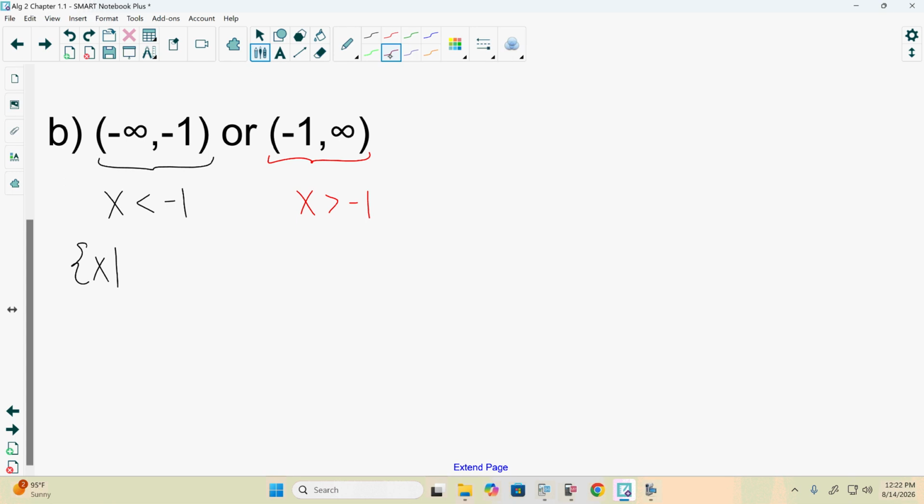So we know that x has to be less than -1, yes? Or x is greater than -1. So really, once we get it in interval or in our inequality form, we just throw it into the description. That's the nice part, especially if it gave it to us as inequalities, we just throw it in.